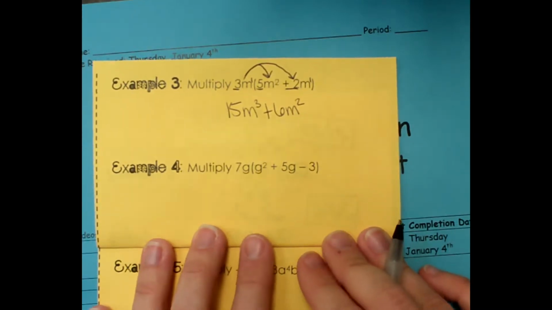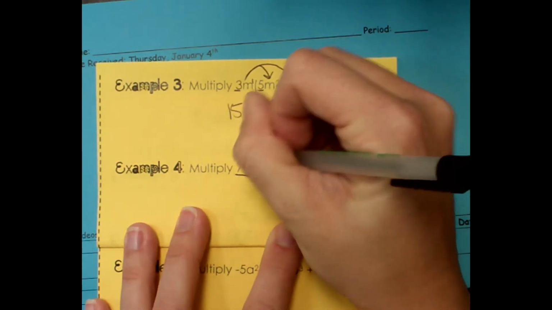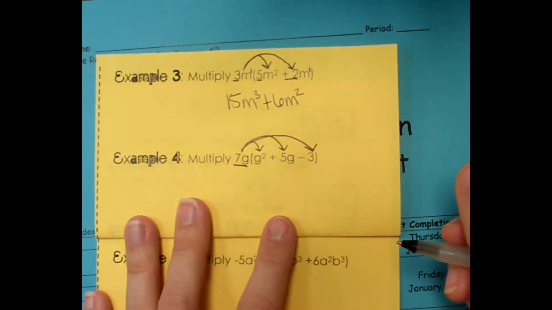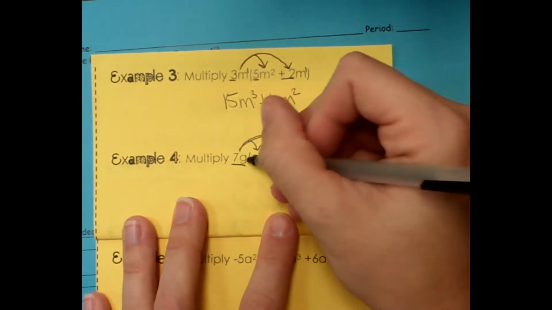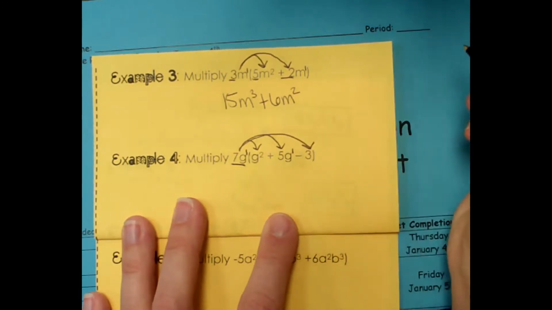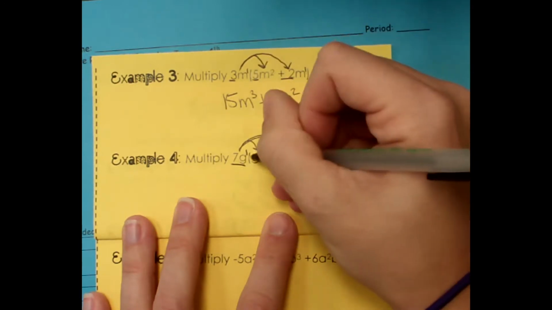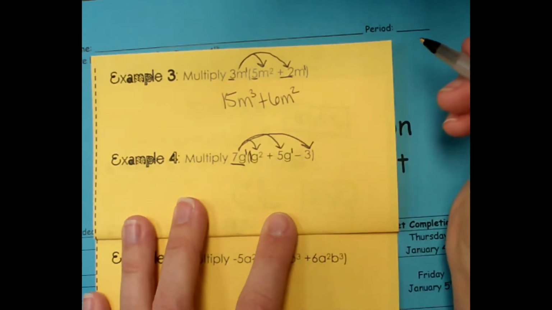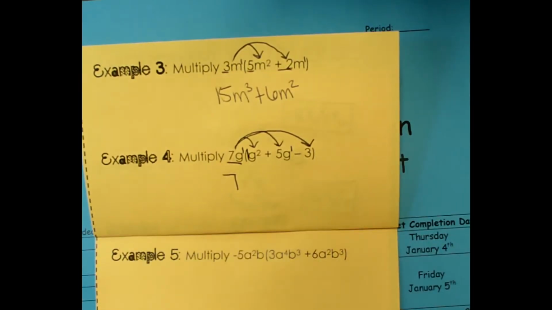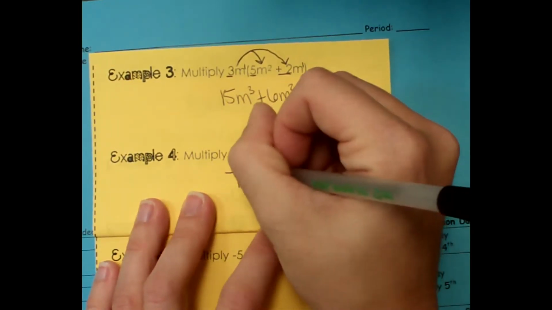Looking at the second one, our monomial on the outside is 7g. We're going to multiply it by this trinomial. So be sure you draw 3 arrows, so you should have 3 terms. Make sure every variable has an exponent, so g to the 1, g to the 1, and now you multiply your coefficients. So 7 times, this one doesn't have one, so you need to put an understood 1 right there. So it's 7 times 1, which is 7. And then bring down your variable, which is g, and you're going to add your exponents. 1 plus 2 is 3.